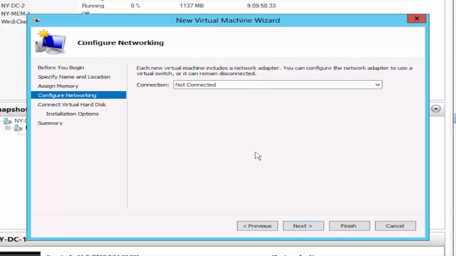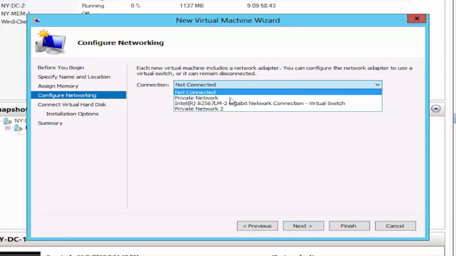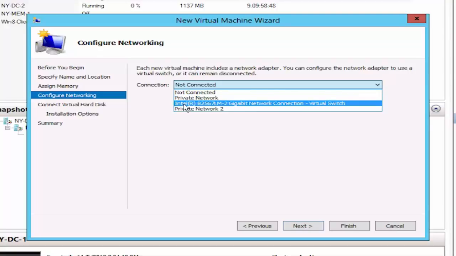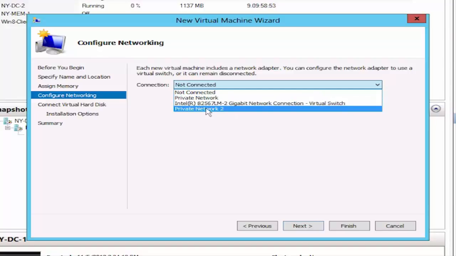Now here is where you set up networking, and you're only going to be able to do this if you have networking set up on the host. Okay, so that's something else that I'm going to show you how to do. But I do have networking set up on the host, and I will show you that I have these 3 possible networks. And I'm not going to go into great explanation about them other than to say, look, these 2 are both private, set up for a specific circumstance. And I will also tell you that those private networks have nothing to do with anything I've done in this course. It was something else I was doing when playing around with this particular computer.